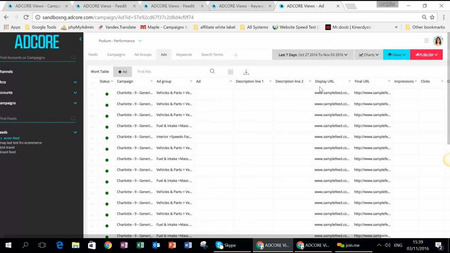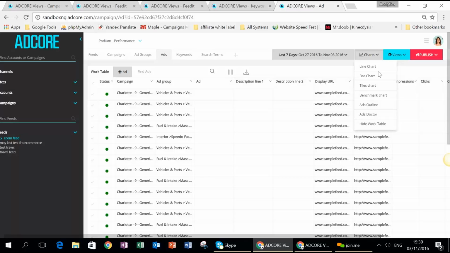As I said, I'm sorry if I'm repeating myself, but it's important to understand that this is a single page application. So I can have access to my reporting right now, for example, on the ad level. I just have to go to charts, and we added not a lot of charts, because I don't think that you need a long list of charts and visual effects to show you data, but we put the most important ones in the system.